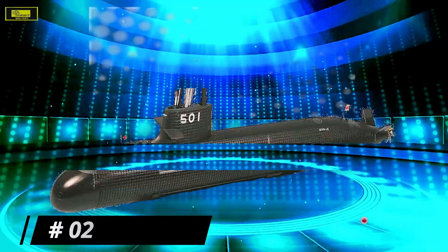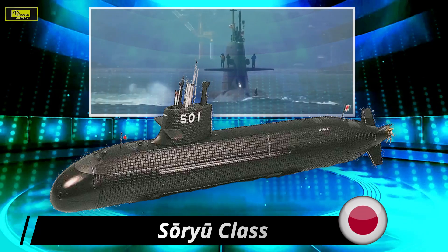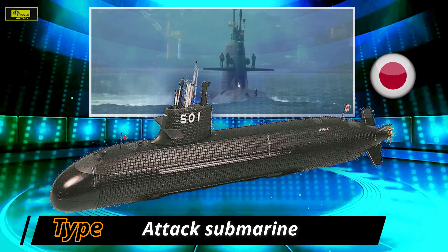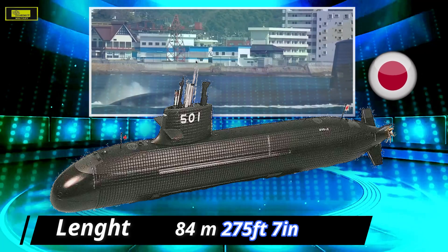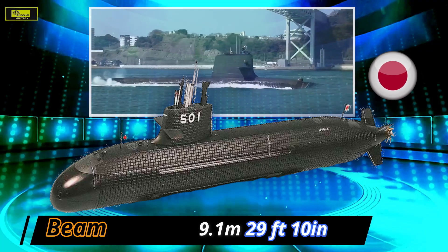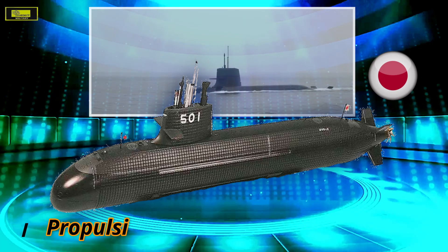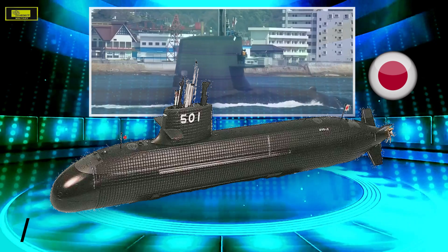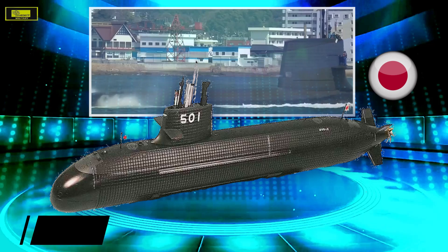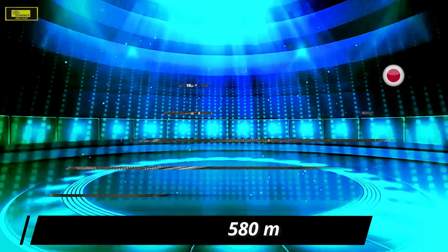At number 2: the Sōryū class. Sōryū class diesel-electric submarines are being built by Mitsubishi Heavy Industries and Kawasaki Shipbuilding Corporation for the Japan Maritime Self-Defense Force. Each submarine features an optronic mast and ZPS-6F surface and low-level air search radar for detecting enemy ASW and maritime patrol craft. The Sōryū class has six 533-millimeter torpedo tubes with Type 89 heavyweight homing torpedoes and is armed with UGM-84 submarine-launched Harpoon missiles. It is powered by Kawasaki 12V 25S diesel engines, one tandem Toshiba electric motor, and four Stirling V4-275 RMK air-independent propulsion systems.